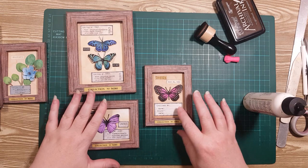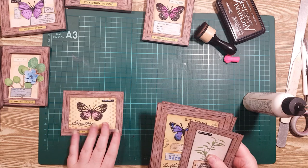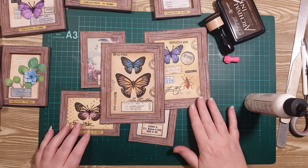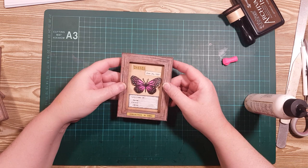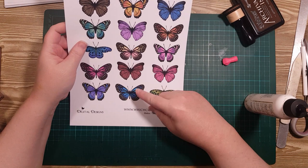I've also got some ones I've made that are flat, using the flat frames with a few different digital sets — just a plain butterfly and a plant, a little vintage photo, and then some of the bigger ones in a sort of specimen set, and another with butterflies laid out. So next, let's make one of these little ones with some other elements in it, like a little specimen tray. I'm going to use some other Digis for this.